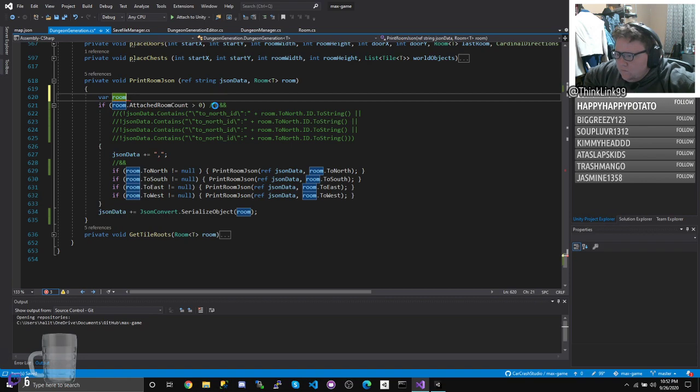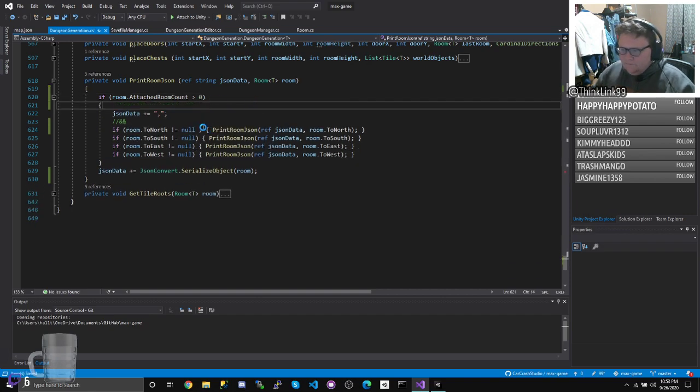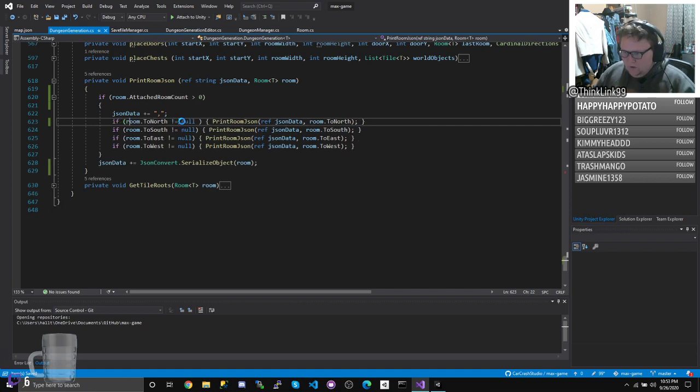Most JSON libraries have that option. So if you could just make an array of the rooms that you have. Either way, it's going to end up the same way. I still have to loop, just based on the way I built it.